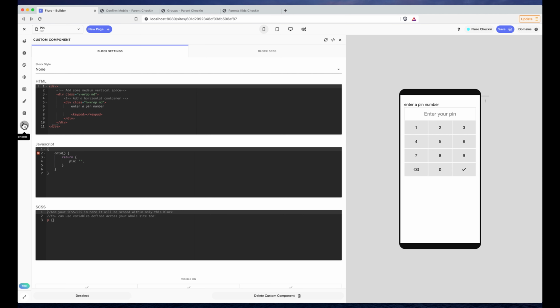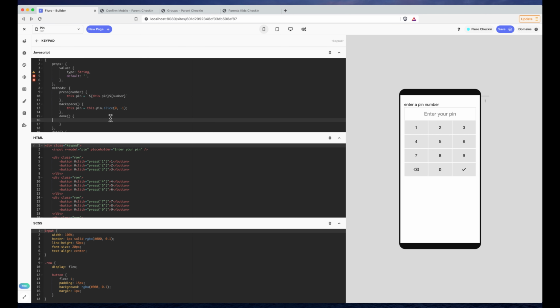Our last one we want to do is done. This is currently watching every time the pin changes, it's emitting a value. Whereas what we may actually want to do is get rid of this and have it so that when we hit the done, we actually emit the value. Sorry, the input I think is the right one we want to do. This.pin, and what that means is that the value is going to come in. We're going to update this pin number, and then when we hit done, which is this button over here, we're going to emit that new value out.